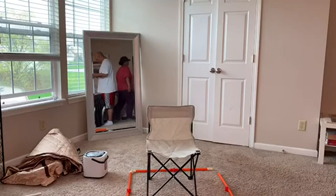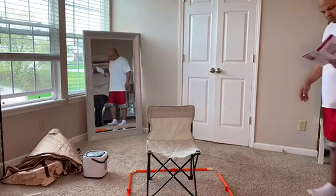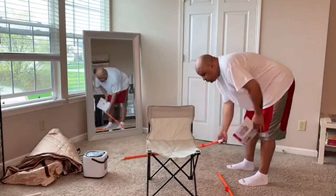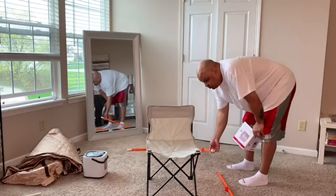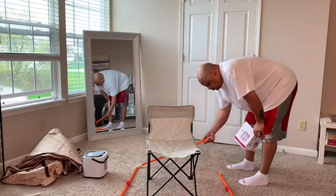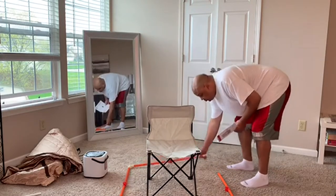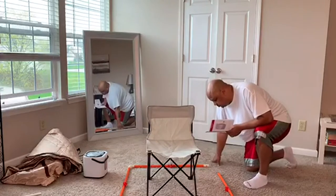Now I want to take a couple of minutes and talk a little bit about the chair. There was a couple of reviews that mentioned that the chair was a bit uncomfortable. We did both find the chair pretty comfortable, so we both enjoy sitting in the chair. We've utilized this sauna now several times, so we'll talk more about that later on in the video, but the chair is pretty comfortable.